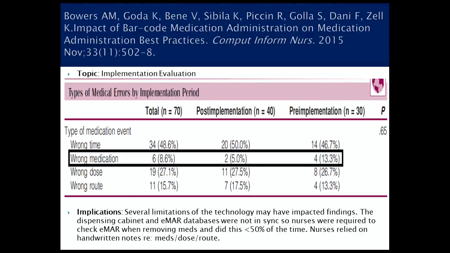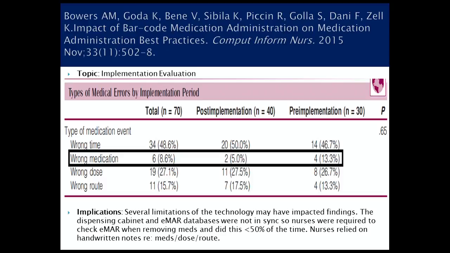And when they went back and looked at why this was, they found that the database with the medication dispensing system was not synced with order entry. So in order to get the right medication, they needed to bring their cart on wheels next to the dispensing cabinet and match both that way, but there were workflow issues with doing that, so many of them just sort of used jotted down notes and so forth. And so I think it makes sense that maybe they wrote down the medication and maybe not those other things, so you could see why there might be some issues with the medication.